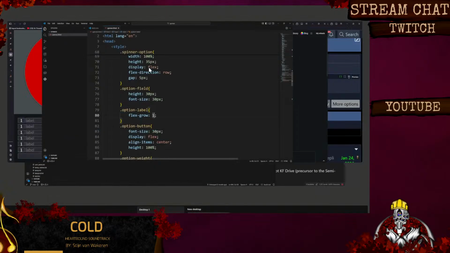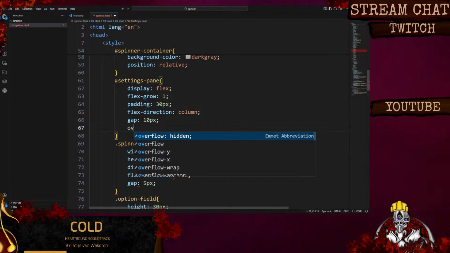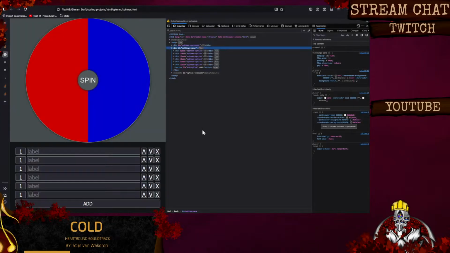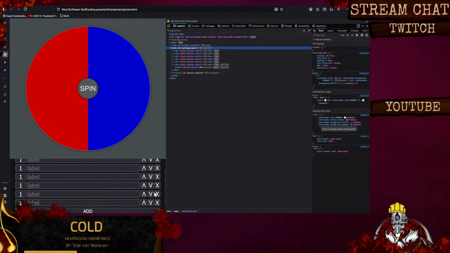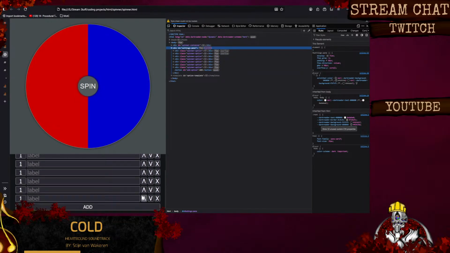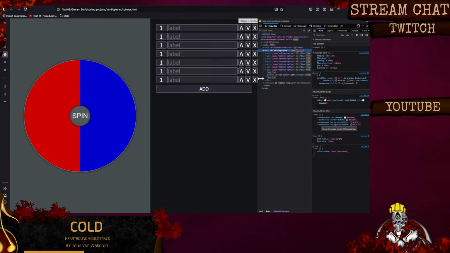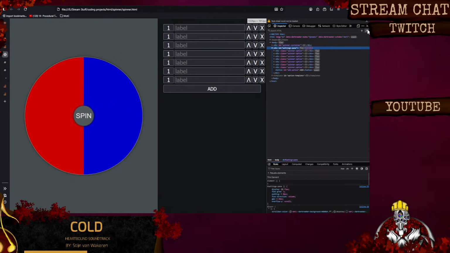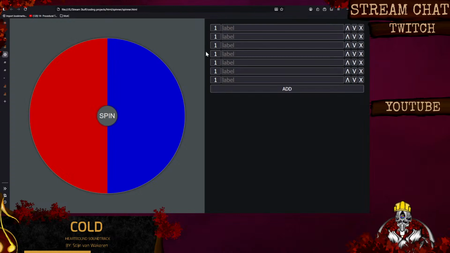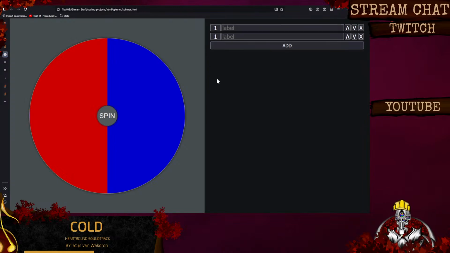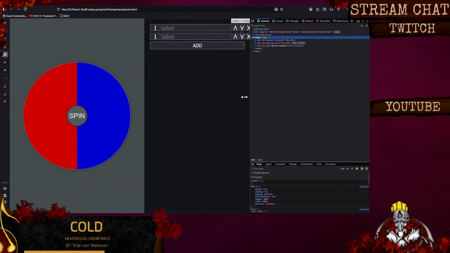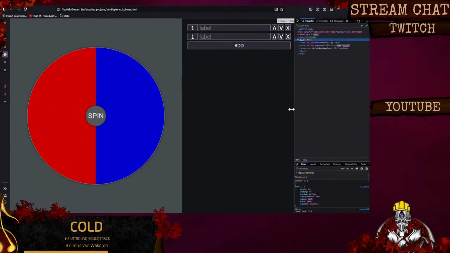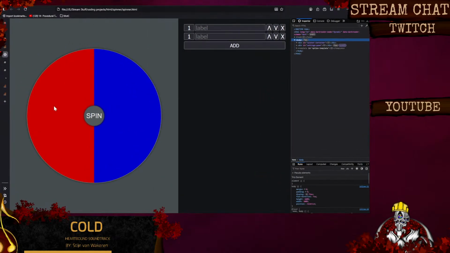Yeah, I need to do settings pane, overflow Y scroll. There we go. Good. Okay, cool. That's enough for now.